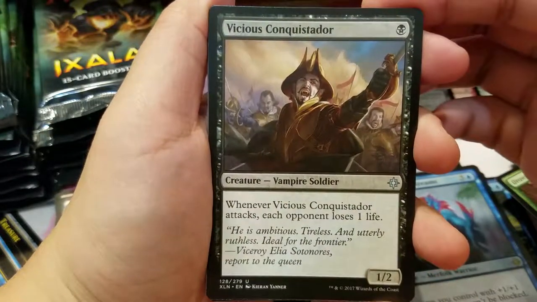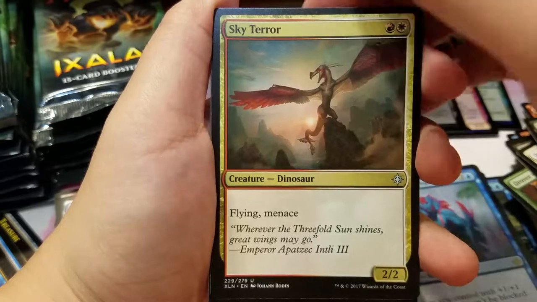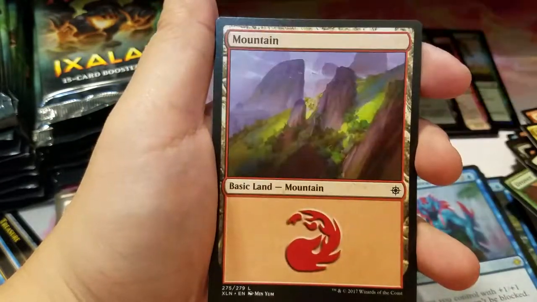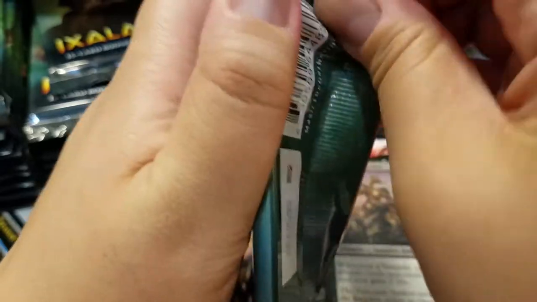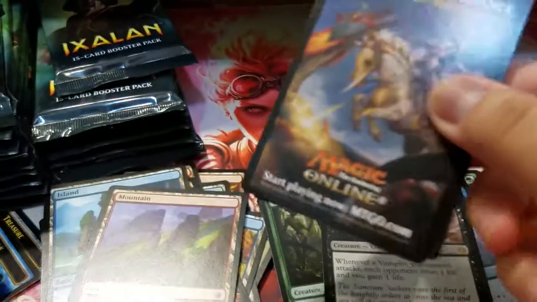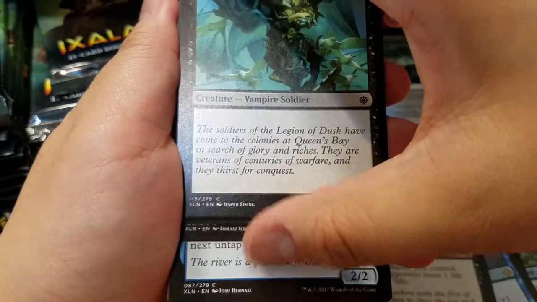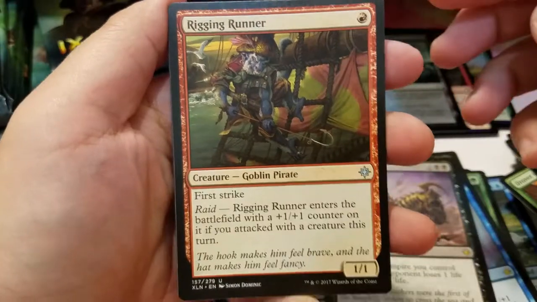Vicious Conquistador. Sky Terror. Dark Nourishment. And then we have a Sanctum Seeker. Sanctum. The lands are sticking to me. I think it's because I'm sweating. That's bad. Sweating a little bit. I'm nervous, okay? I'm nervous for some good cards.